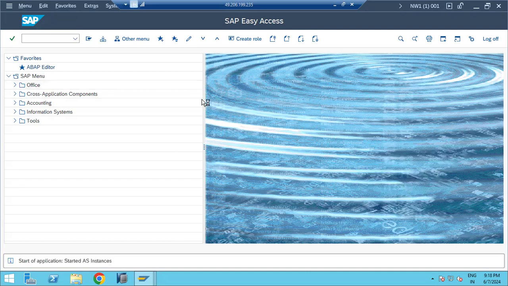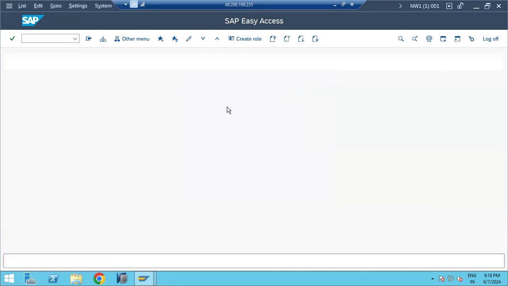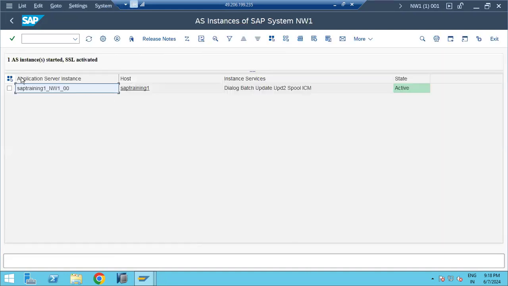Here it will display the active application servers, how many application servers are there in your SAP system. All the information will be displayed here. In that case, if you want to go to a particular application server, if you double click it, you will log into that particular application server.